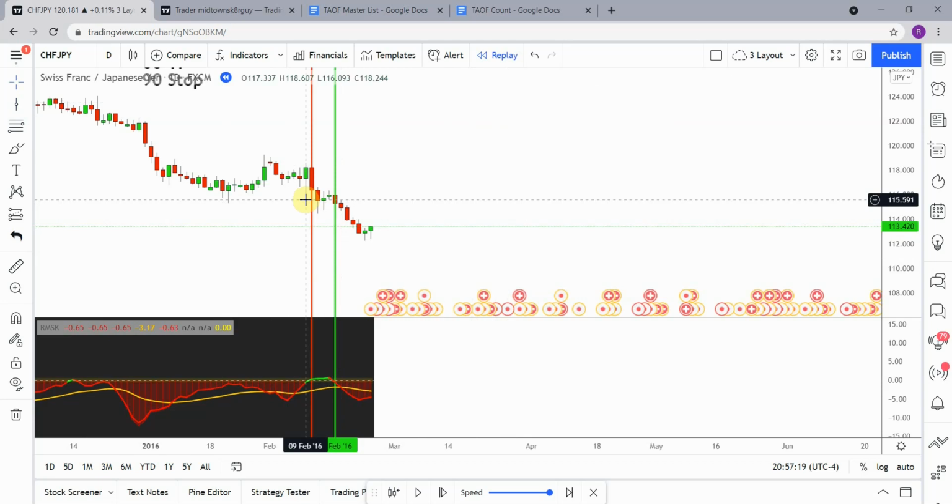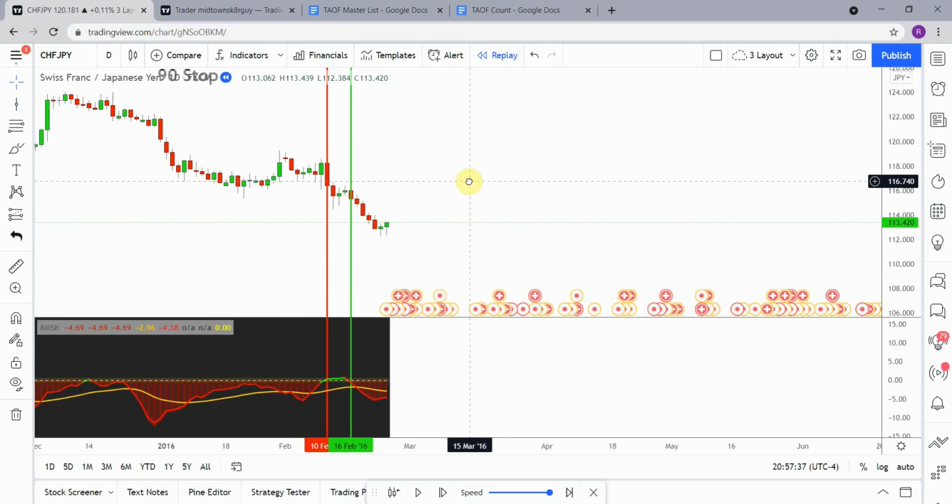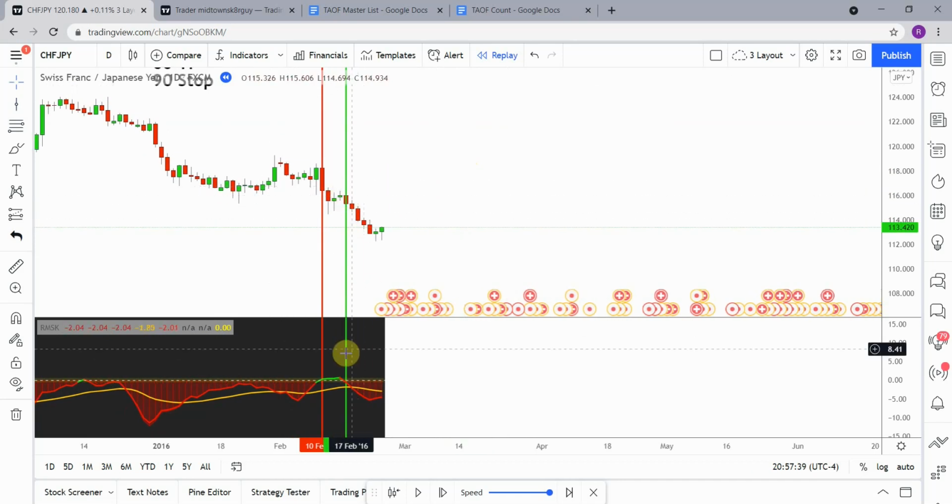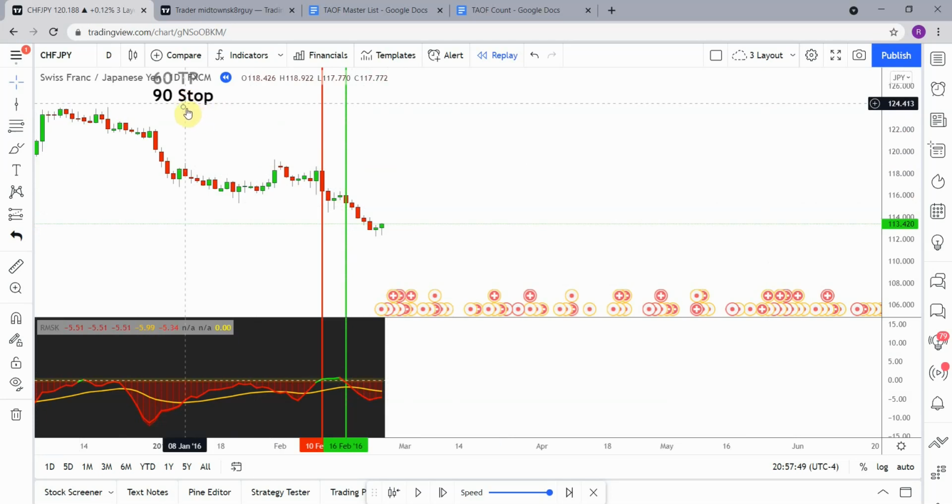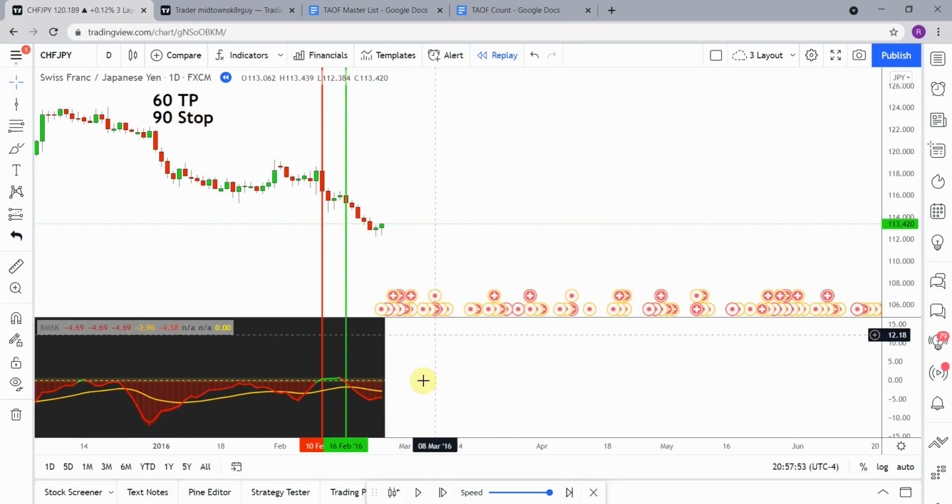All right, so our first signal right here was a long. You can see that we went from red, switched up to green there for just a moment. And unfortunately, pretty bad timing. Immediately, we had a strong push to the downside. That would have stopped us out as we got a signal to the downside, a short signal there. That one, though, we enter in on here, and you can see that one gets us to take profit pretty easily there. So not too bad so far. We're at about a 50-50. Let's go ahead and continue on.